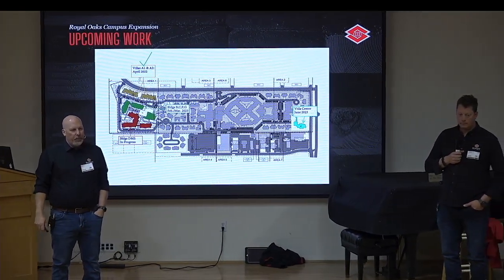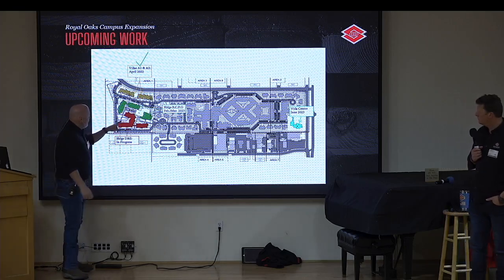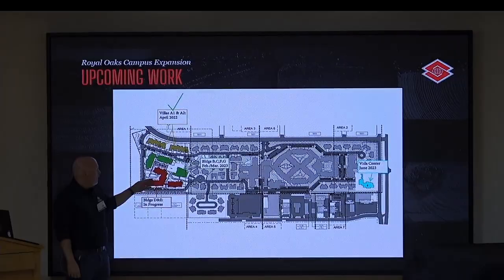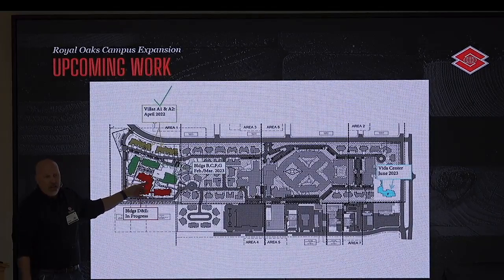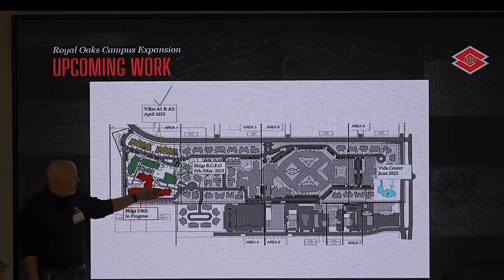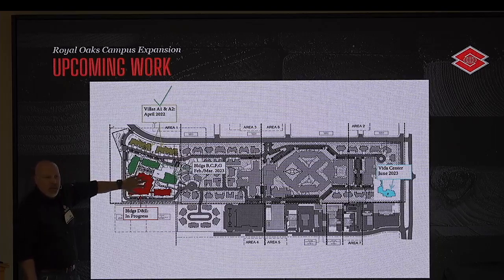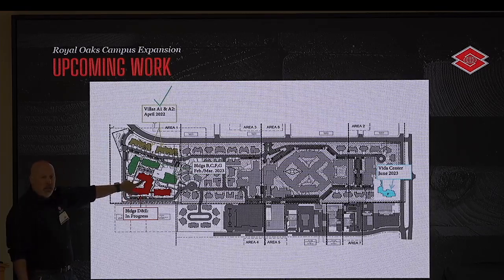Yes, ma'am. And of course, your best guesstimate on D and E? My best guesstimate is this. We're shifting gears a little bit to try to separate D and E, because that's how the end use is going to be. On our plans, these buildings are all actually one building, and we built this section last. So we're trying to catch up this section with that section, so that if for some reason this gets delayed, we can give you this building first. We're taking the same approach as we did with B and C. So we're spooling that up. I can tell you right now, we're looking at August for this.